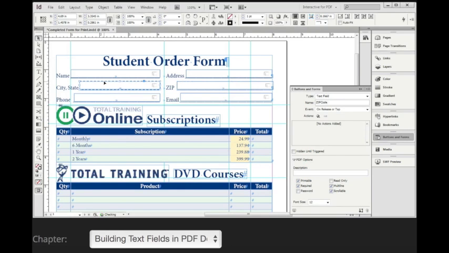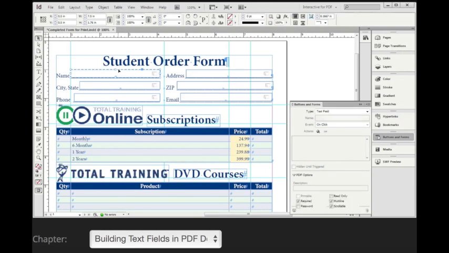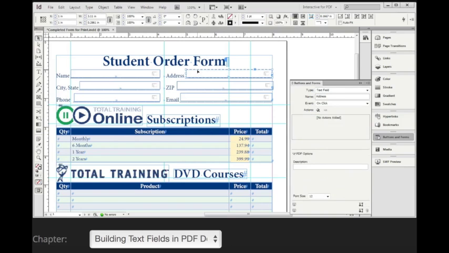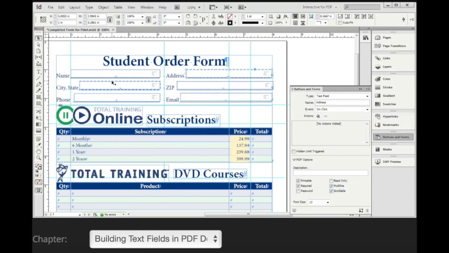Then click on this one and name it City State. So each of these fields now has its own unique name that's relevant to the data that I want to put in there. Just like so. So we've created all the fields we're going to use at the top of the form.